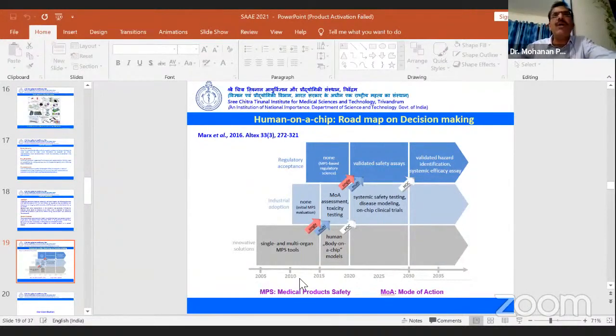The target for 2005 to 2010 was to develop an innovative solution, that is single and multi-organ systems for medical product safety. The single and multi-organ work was planned till 2015, and then non-medical product safety, that is industrial application. And then 2015 to 2020, the human body on a chip, that is human on a chip. And then you can see the mode of action, its assessment, toxicity, and then it goes to the validated safety assays, which is planned for 2022 to 2030.